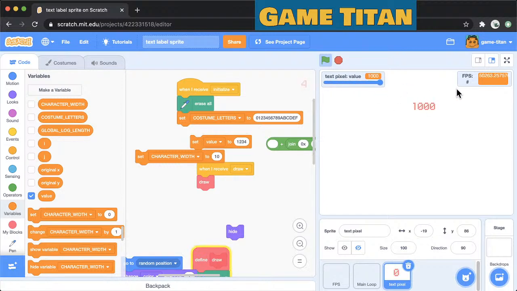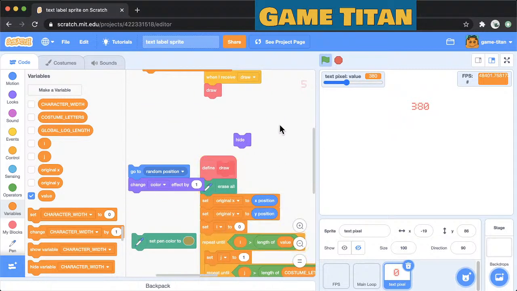As the number is changing around, the number of times that we're being able to call draw is still pretty good. So that means draw isn't taking up much more than a really small fraction of the time that it takes up every 30th of a second.